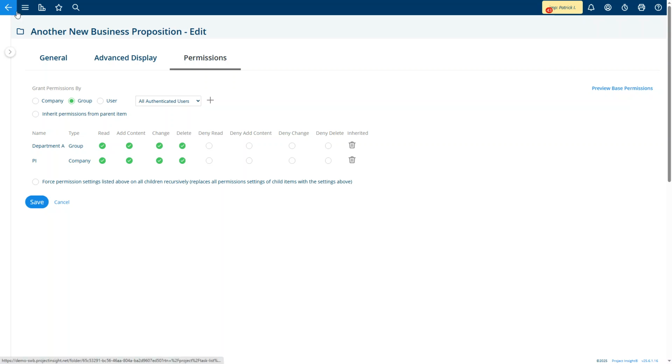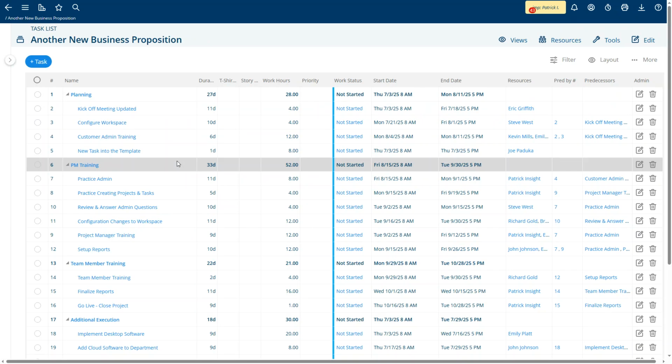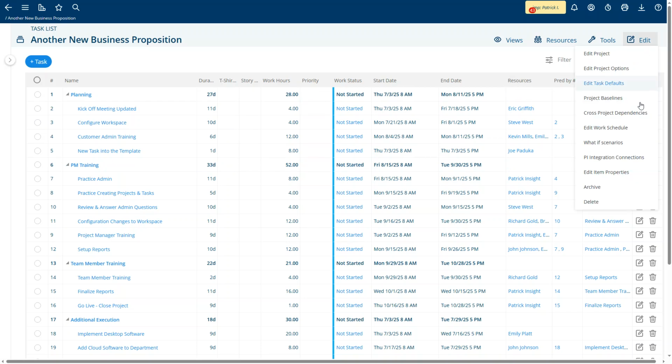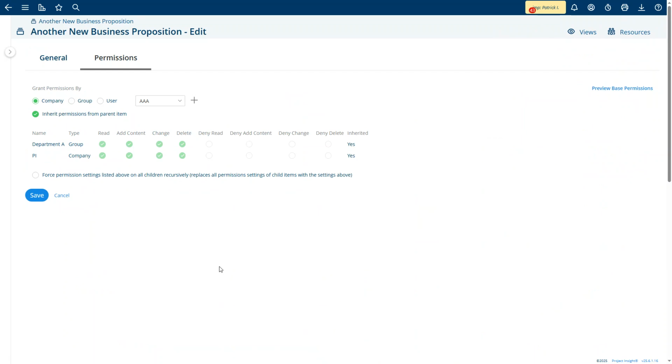So let's go back to the project, and we'll click Edit Item Properties. We'll go to Permissions, and here now we're looking at the permissions for the project.